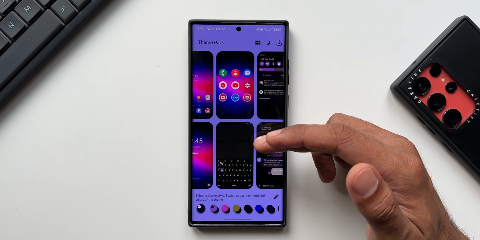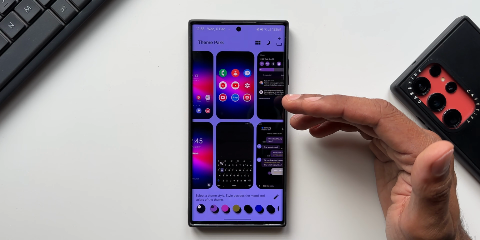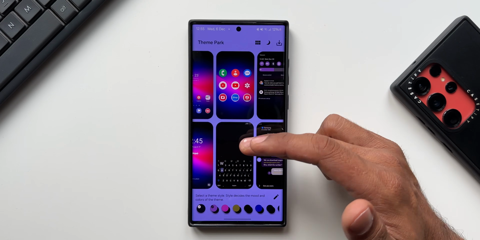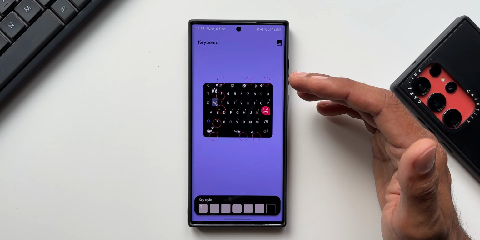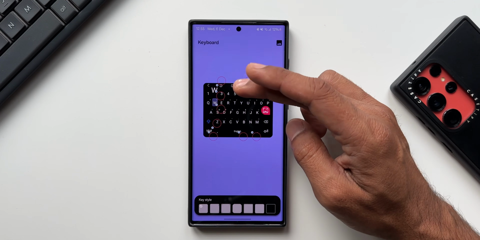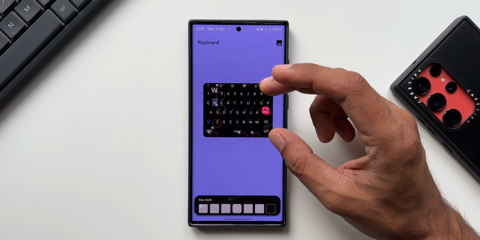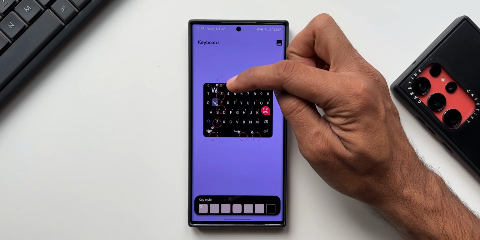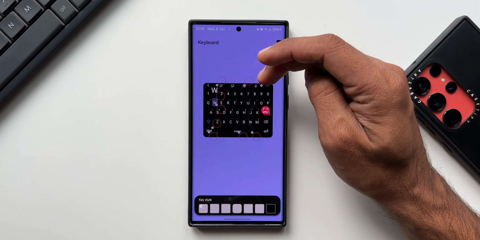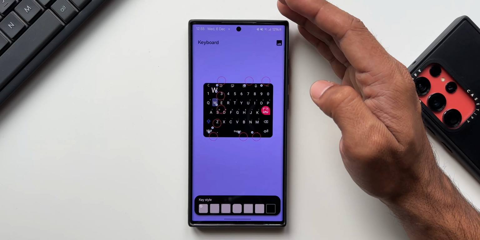Now, the next important part is customizing the keyboard. Now, you can do this, of course, on the Keys Cafe module, which is also linked to the theme park. Now, when I tap on this, you see we have got all these options. We can change the key style here by selecting any of these shapes. And we can also change the colors of each element or each background area of the keyboard. Now, let's say you see this particular circle, we've got almost 9 different areas we can change the colors.